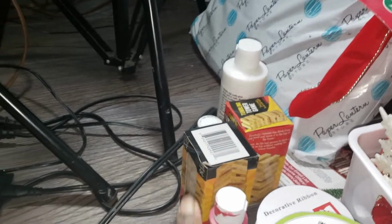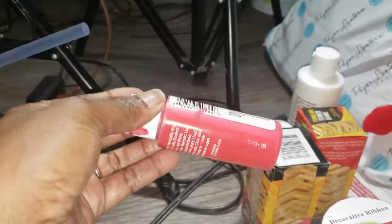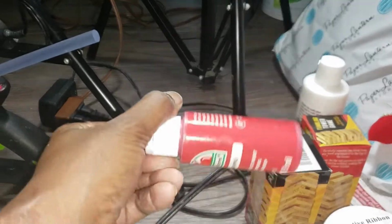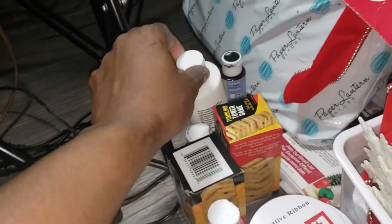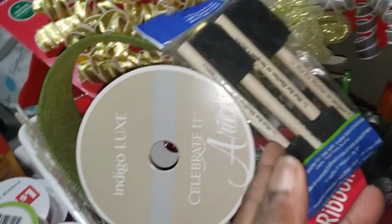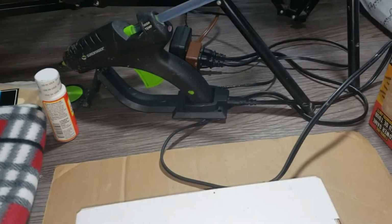You're going to need some tumbling tower blocks. You're going to need some paint. I'm going to use red. That's another red. Red, black, and white. You're going to need a sponge brush or a paint brush. You're going to need burlap. And of course, you're going to need your hot glue gun and hot glue sticks.